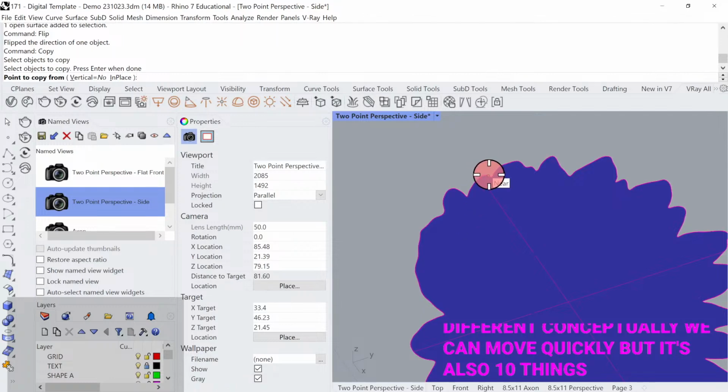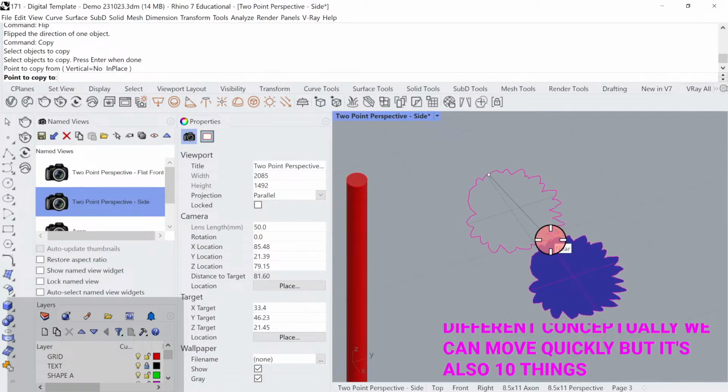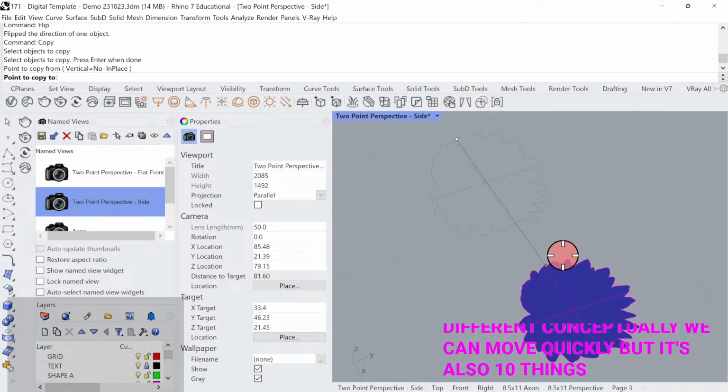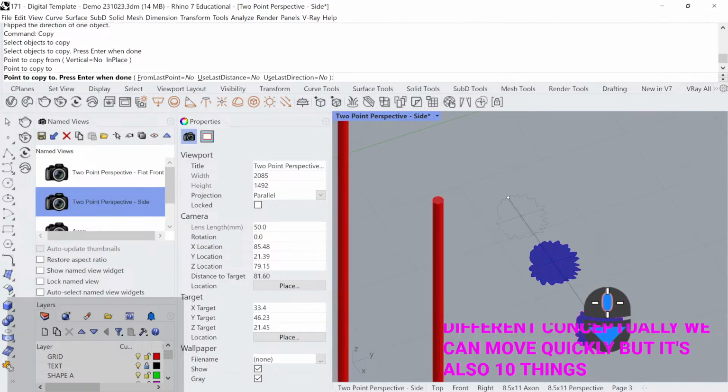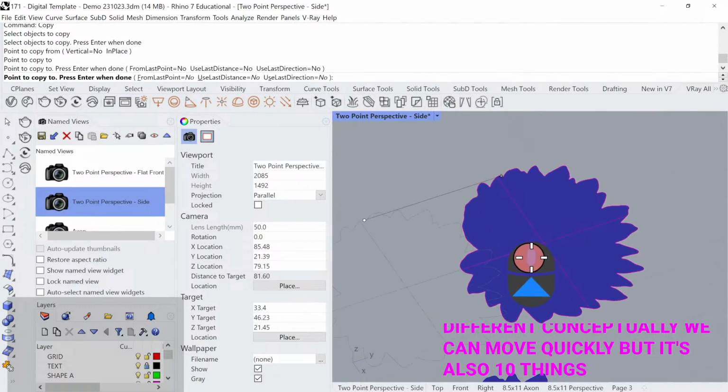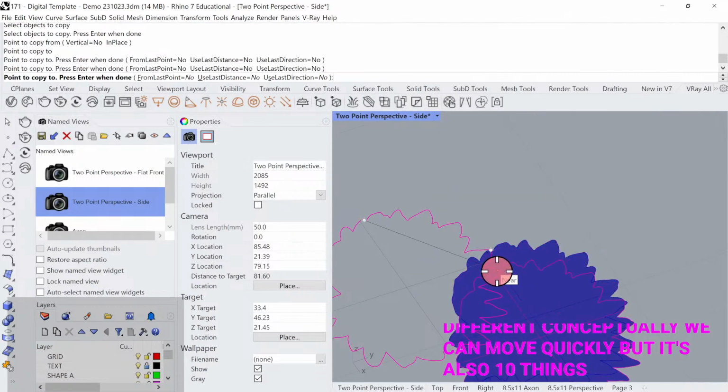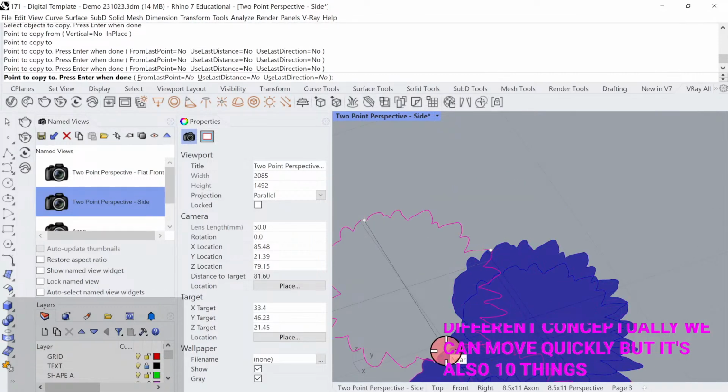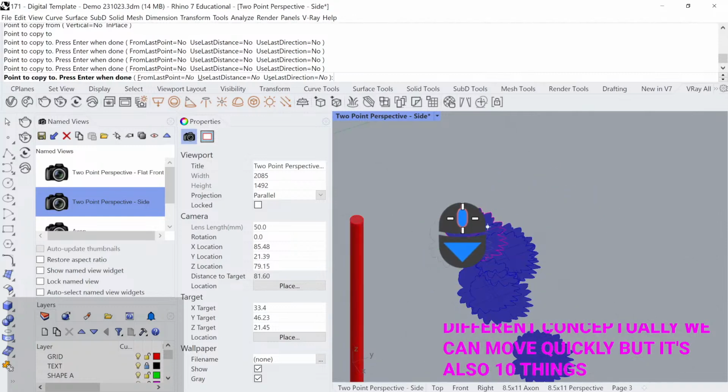And so this allows me to snap to the edge of this thing, and then say I want to copy it just over here, or if I want to copy it, snap to the edge of this flower for whatever reason. So O snap, super helpful.